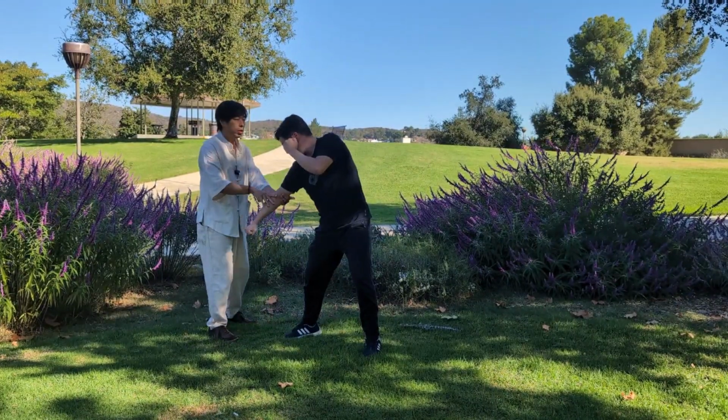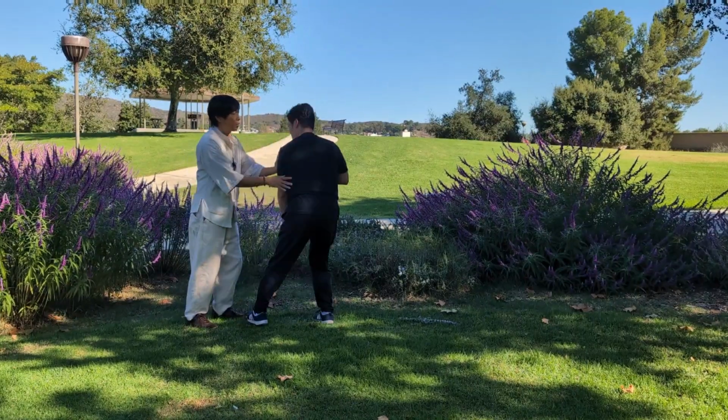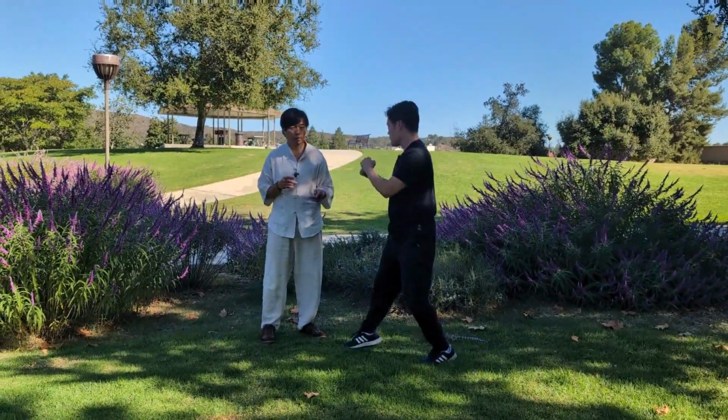So I came here, maybe you'll punch with the other hand, so then this hand can receive and we'll elongate that, and we can do that again. And now we have a good position. So this is some of the applications of cloud hands.